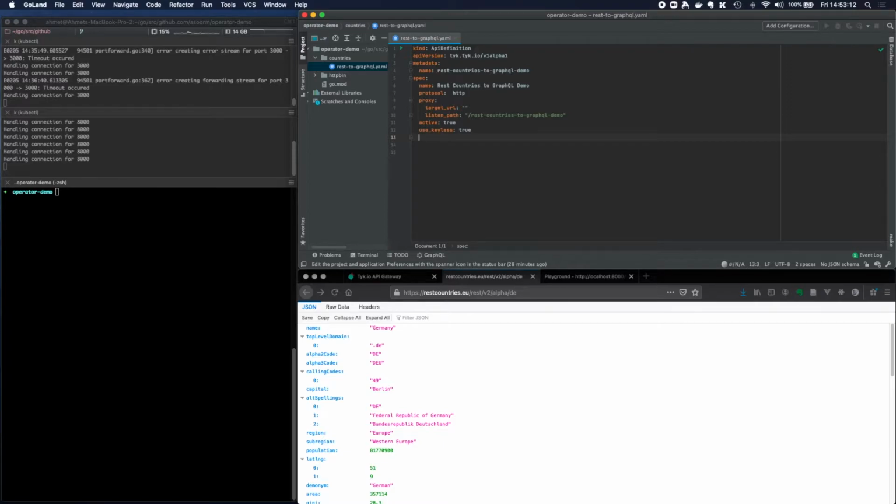So what we need to do is configure the GraphQL engine now. So we can set GraphQL enabled true, and execution mode is going to be the execution engine. And for the schema, we need to write or design our GraphQL schema. What does this API look like? So what we want to do is give it a query.